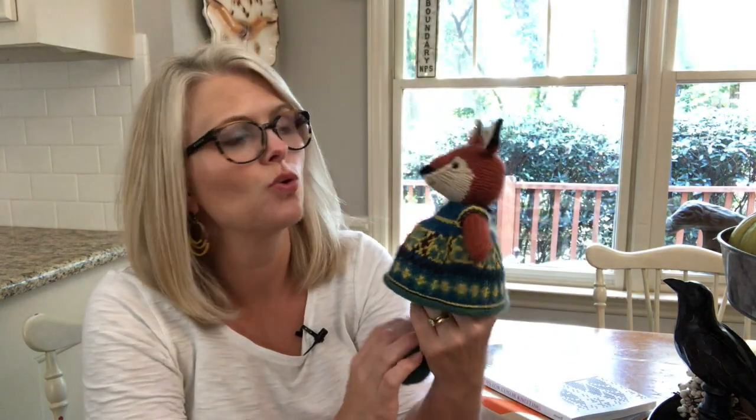She is my Norwegian inspired critter and I've got a lot to share with you today. We're going to jump right into the beginning with decreases, the 4 common decreases that you might encounter when you are knitting toys. But I'm also going to talk about a new resource that I have. I'm going to compare this fox with my old fox, and I'm going to take you with us when we went apple picking up in the mountains. So let's get started.